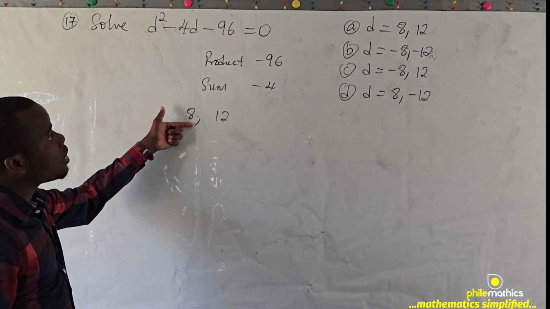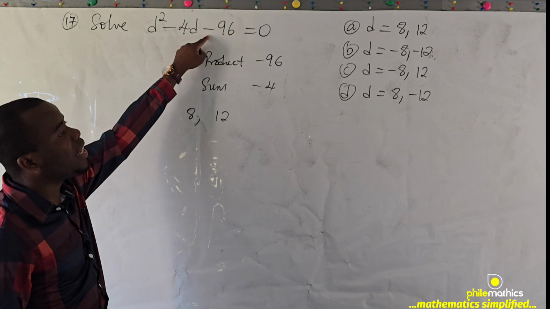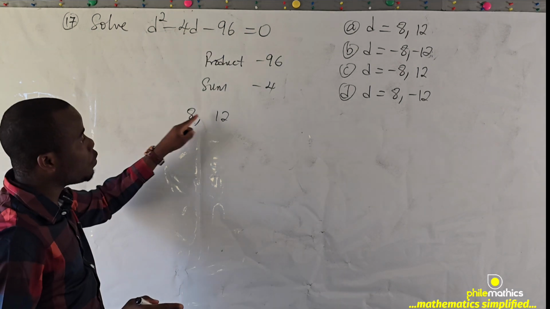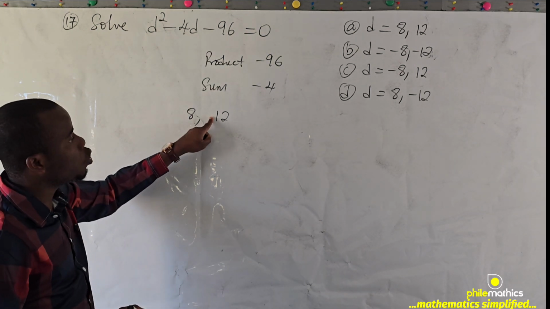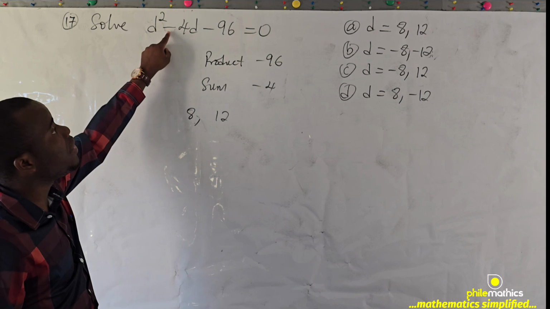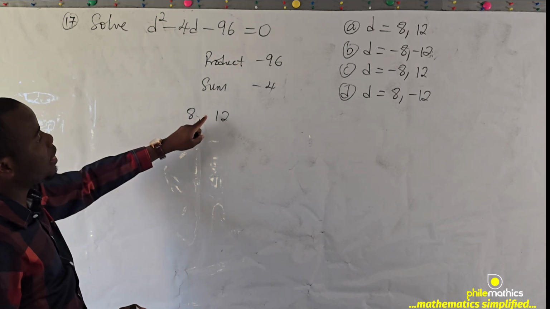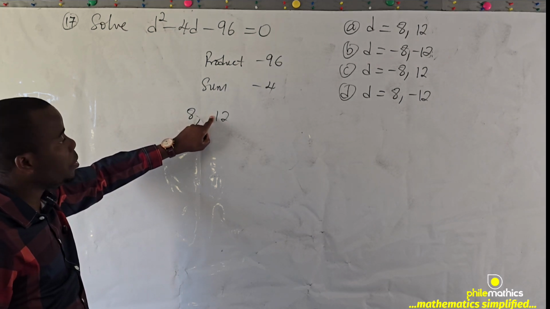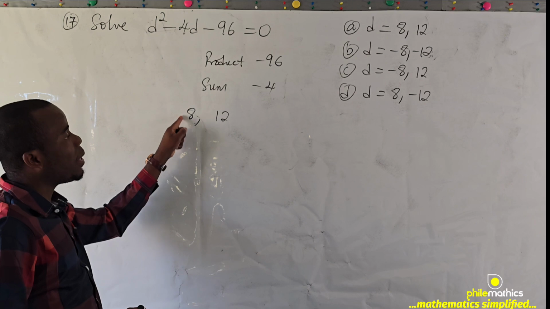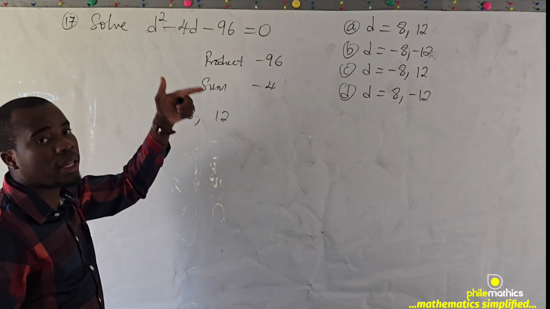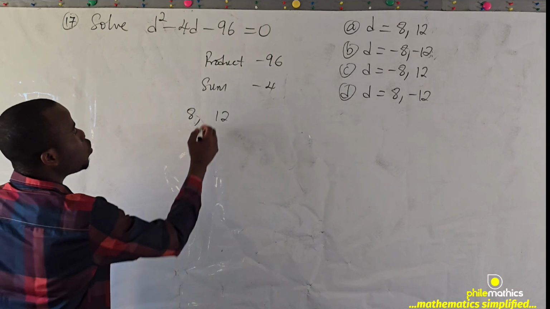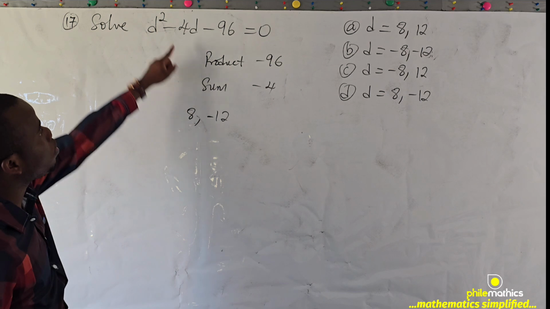Now, how do we put the sign? Since we have negative here, it tells us that one of these must be negative. So which should be negative? Since we have negative here, that means the negative will be on the bigger one, so that the smaller one minus the bigger one will give rise to a negative number. So this will be negative. And so we substitute it here.